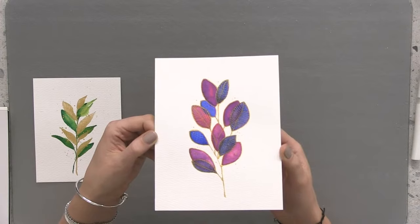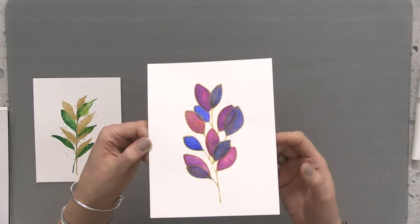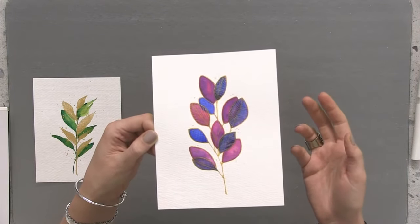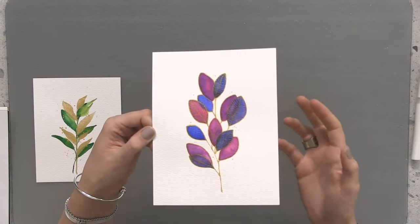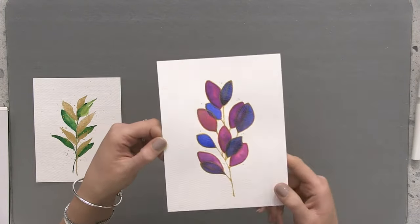You can see you've got leaves overlapping each other. So we don't have a sterile cluster of leaves, we have composition. So even though you're in today's studio and you're going to paint some leaves and things like that, you're already painting composition, which you probably don't even realise. So that's super, super cool.